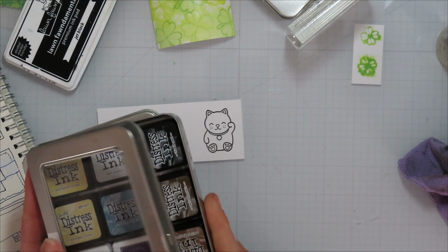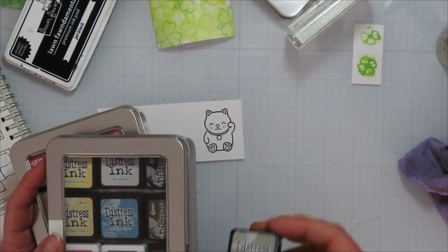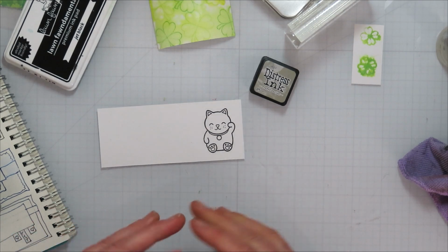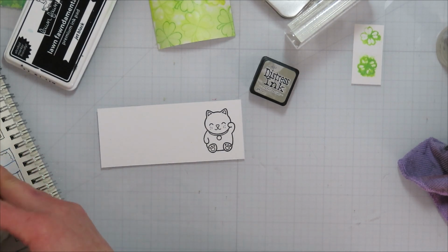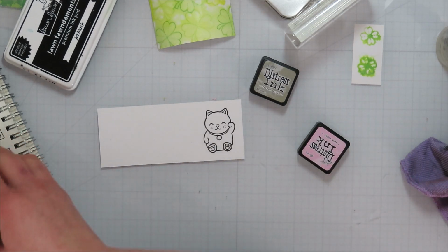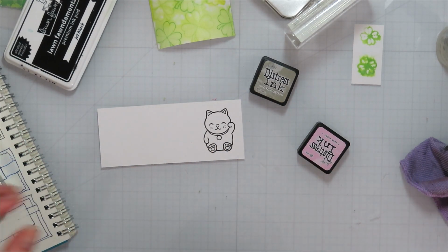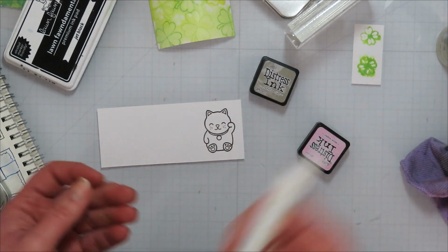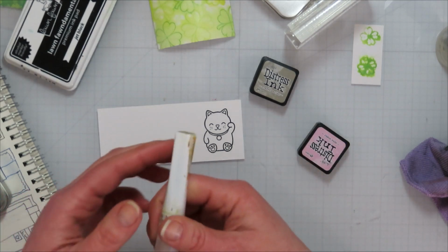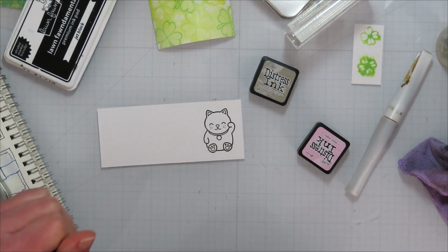Okay. All right. Let's go with Frayed Burlap, which is kind of a brownish gray, and I think that'll work for my little kitty on this one. And I could probably use a little bit of pink, a little bit of Spun Sugar, and gold. I think I'm going to bring in just the Stella. Oh, it needs some water.